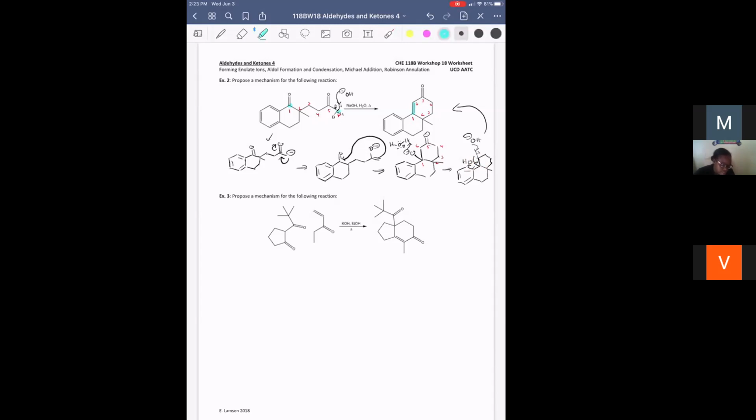And a good gauge of whether you're going in the right direction for your reactivity is if you can regenerate your starting material, which we used, OH minus. If we can regenerate that OH minus that we had initially, which would be regenerated right here from this OH, then we know that we're going in the right direction.